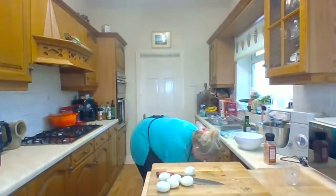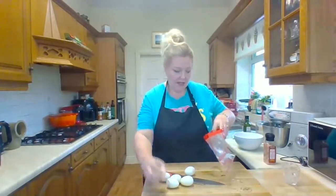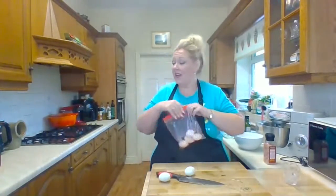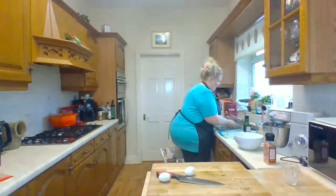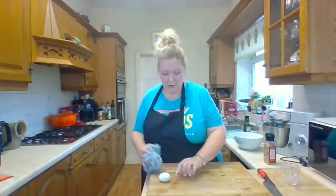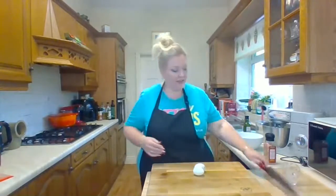So what I'm going to do now, whoops, sorry, that wasn't the dog, that was me. I've got a squeaky shoe. So I'm going to put some of these just in a bag in the fridge because for a keto lifestyle, this is a great snack. I don't get really, really hungry. I have my magic fairy dust, which stops me from feeling hungry, but I think also once you become fat adapted, your body is burning fat instead of glucose, you really don't feel that hunger. But you do feel all the better, don't you?